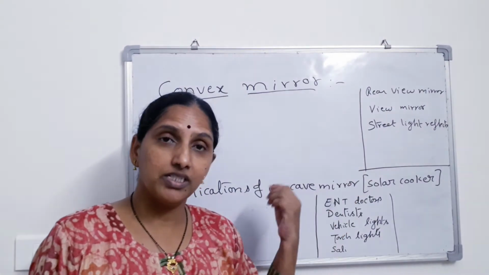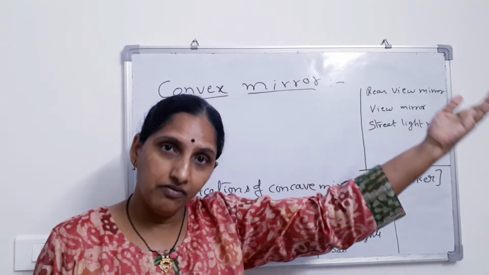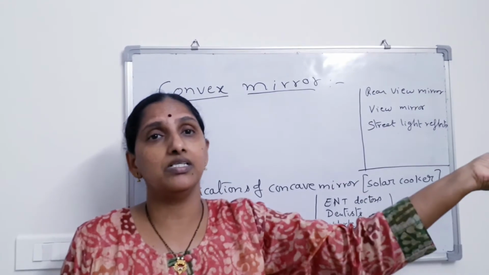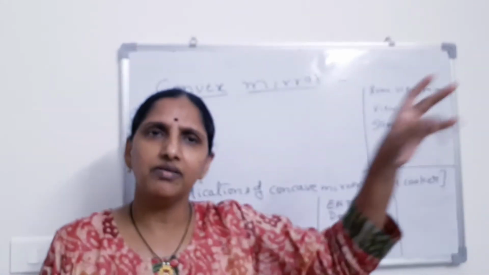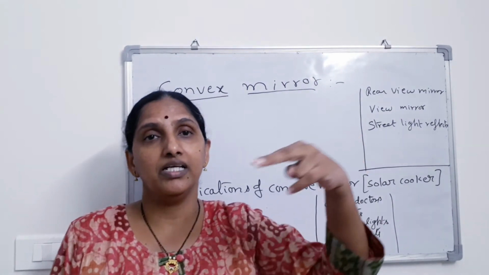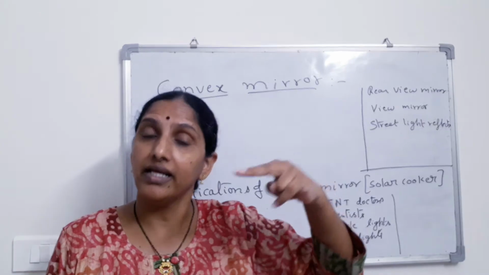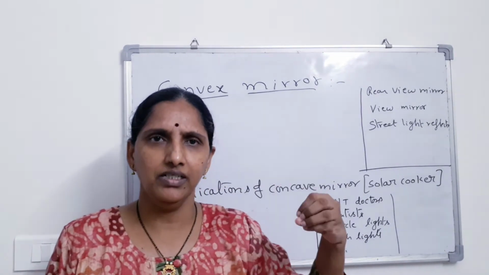And now when the object is at F, the image is formed at infinity, where you can't see the image or capture it on the screen because we cannot reach infinity. But by symmetry we say that it is formed at infinity. Why? Because two parallel lines meet at infinity. This is what we always learn, right?